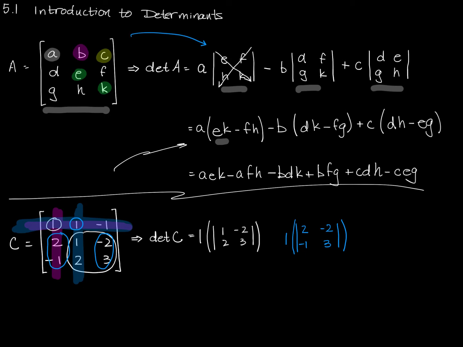And the third one will come from crossing out the first row and crossing out the third column. First of all, I'm going to notice which number got crossed out by both of those, and that's -1. And then I'm going to multiply that by the determinant of the numbers that didn't get crossed out by either of my yellow highlighters, and so that is these 4 numbers here, and that's 2, 1, -1, 2, and again, I forgot my vertical bars there.